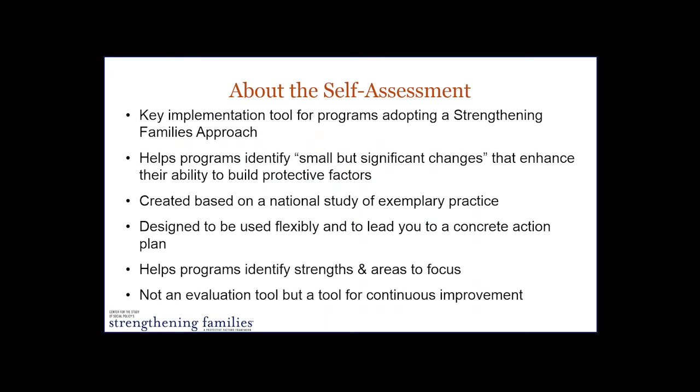It's really a key implementation tool for any type of program that's adopting a Strengthening Families approach, and that could be a program in the early care and education field. It could be another child and family serving program. We have several versions of the self-assessment, as I'll mention later. But what it helps programs do is to identify the small but significant changes that they could make that would enhance their ability to help families build protective factors through their contact with the program.